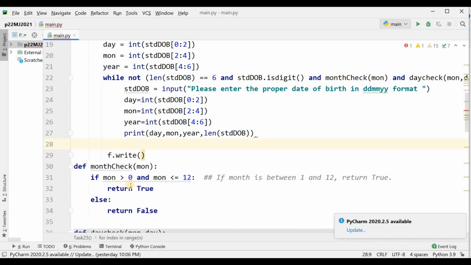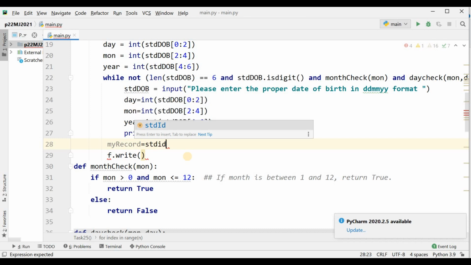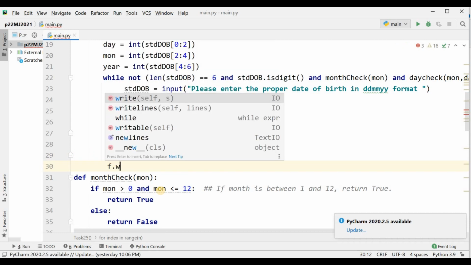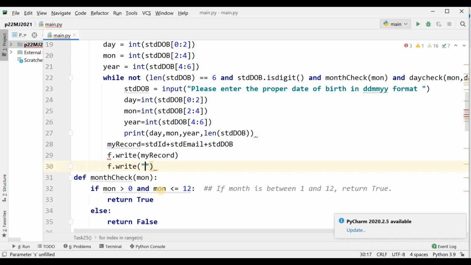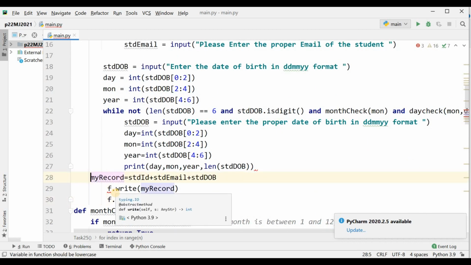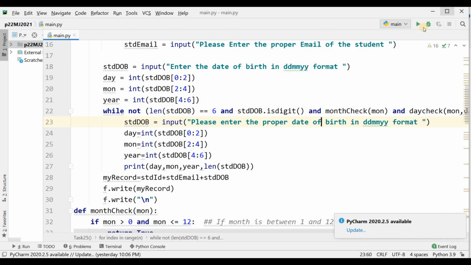The same record that you have, for example my_record equal to std_id plus std_id plus std_email plus std_date_of_birth. f.write(my_record) and then a new line. Now in this case, if I enter data, it will be stored. What's the name of this? f. Okay, indentation. Now I want to run it again.